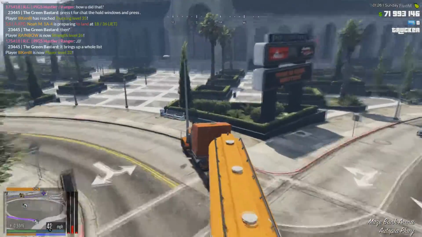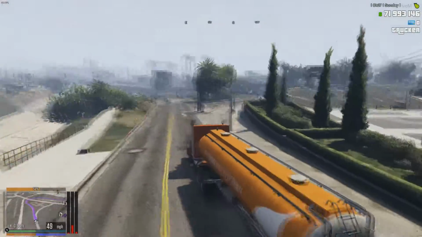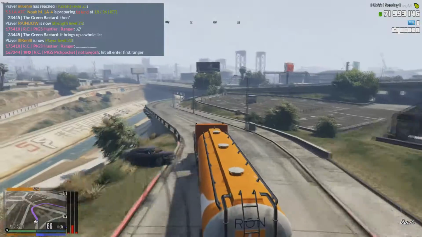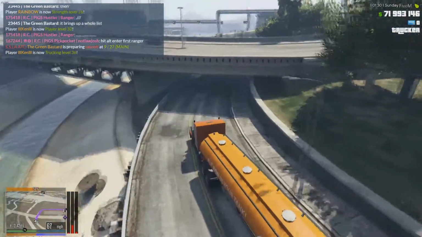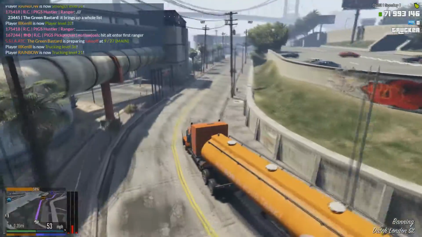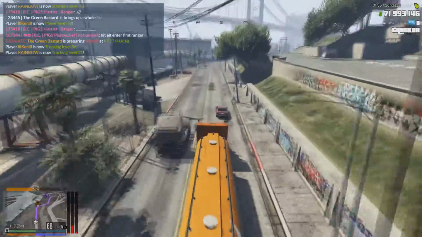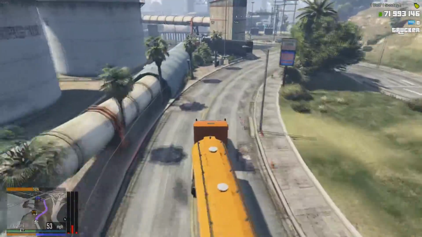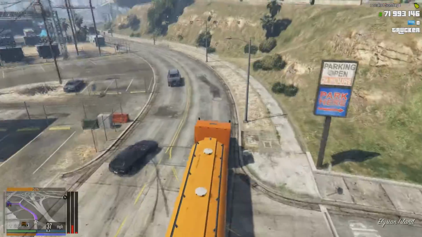Head down here. God, this truck does not turn well. Oh, don't turn across me. Well, he's gone. Oh, I guess you need to do it while in full screen mode for that emote thing. Okay. Oh, it looks like there's someone here. Okay. Oh, out of the way.